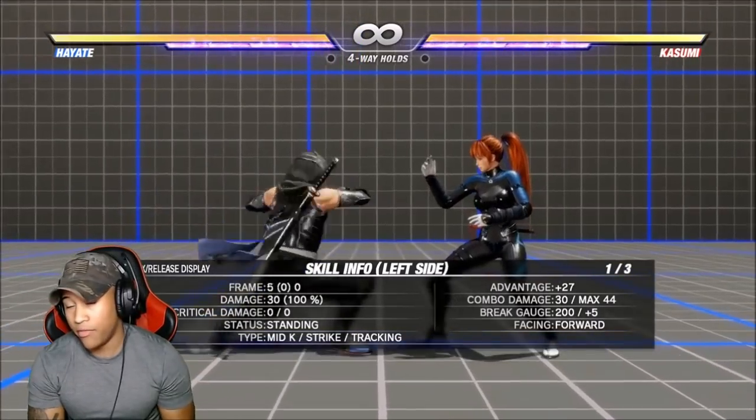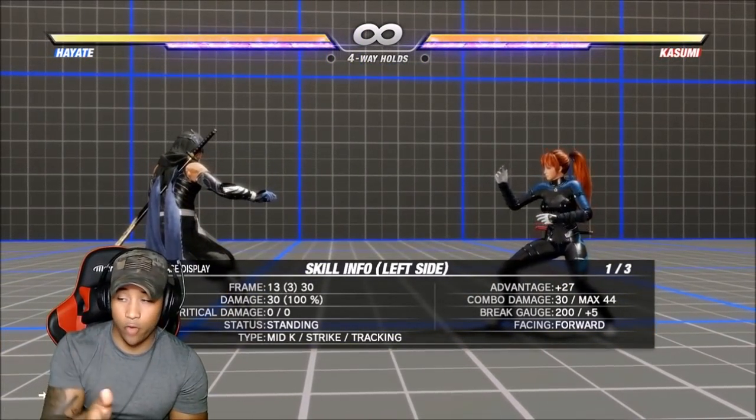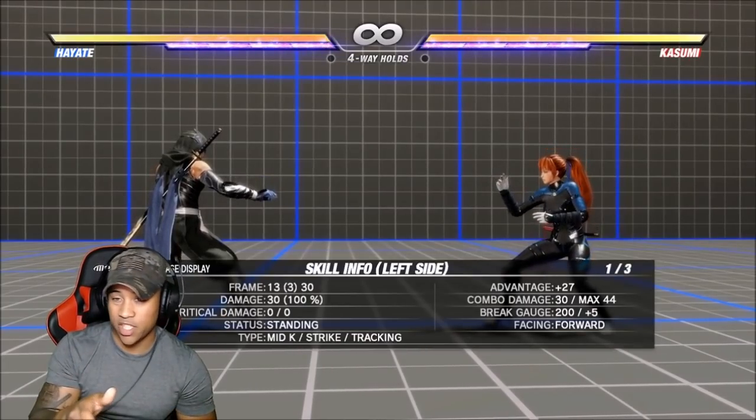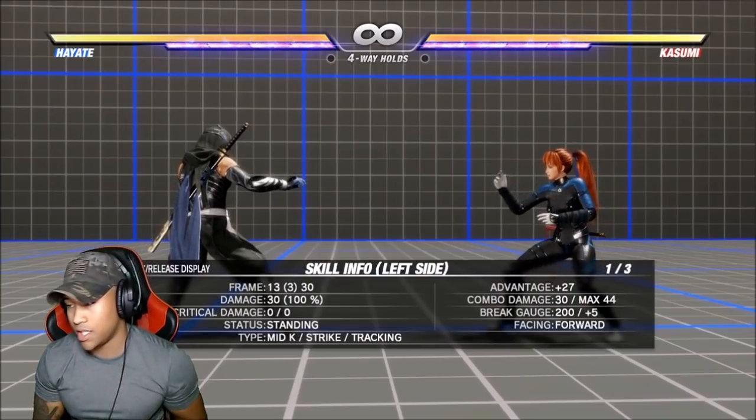And again, I'm avoiding the grab mix-up, and I'm avoiding the strike mix-up. So if she does a forward punch after that, I'm going to avoid the mid punch because my character is in an animation where he's going to be blocking and also ducking pretty much at the same time.